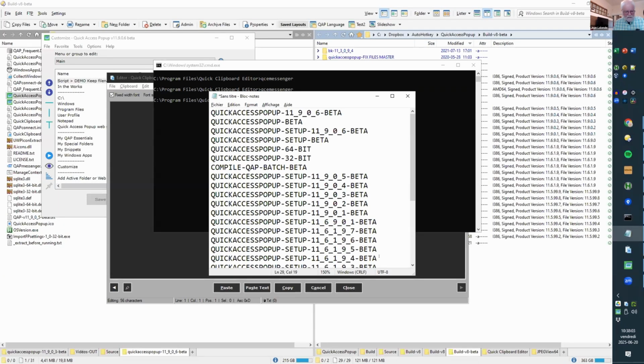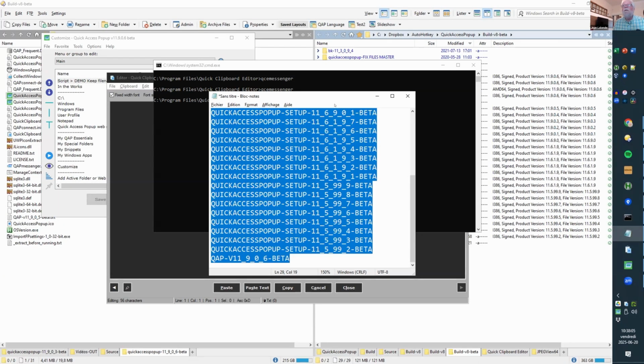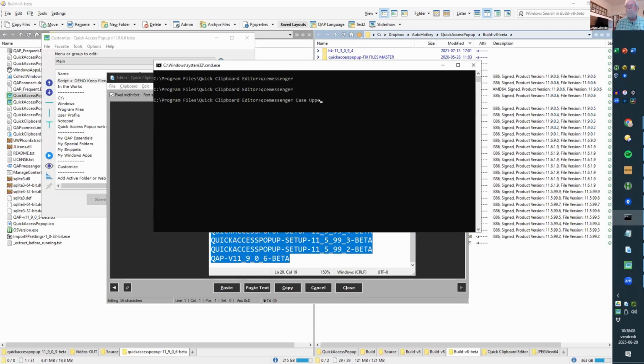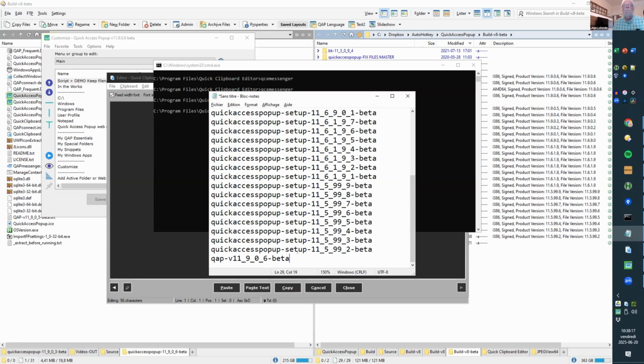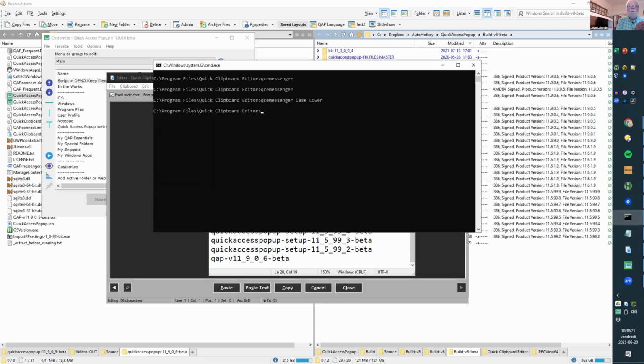I will copy everything here, and I will call the command case lower. And now if I paste it, it is now all lower.